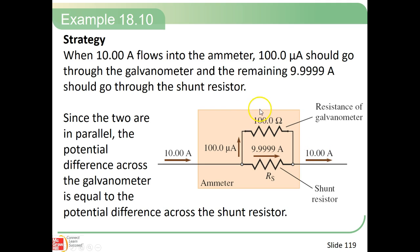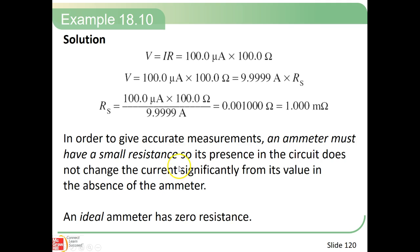If you tried to do this and you had that internal resistor there, it would not read correctly. So this resistor in parallel will help the galvanometer read the correct current as it goes through. So the solution here is we just took our voltage, which is our potential, which is current times our resistance. And here we end up with 0.9999 amps times the resistance of that shunt resistor. So now we just need to rearrange our equation, and we end up with about 1 milliohm.